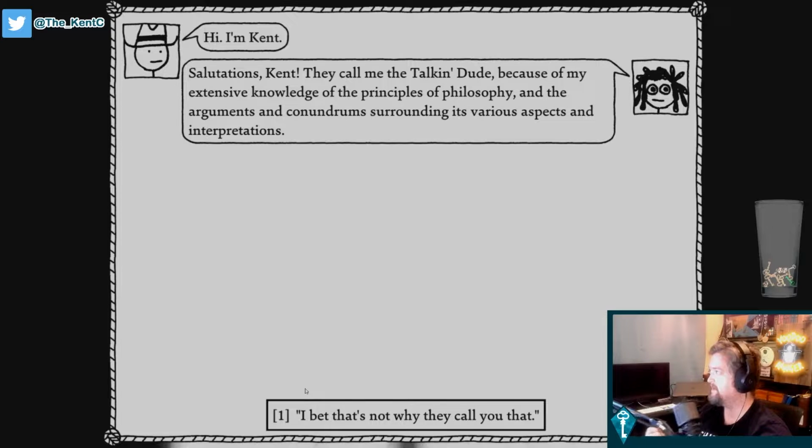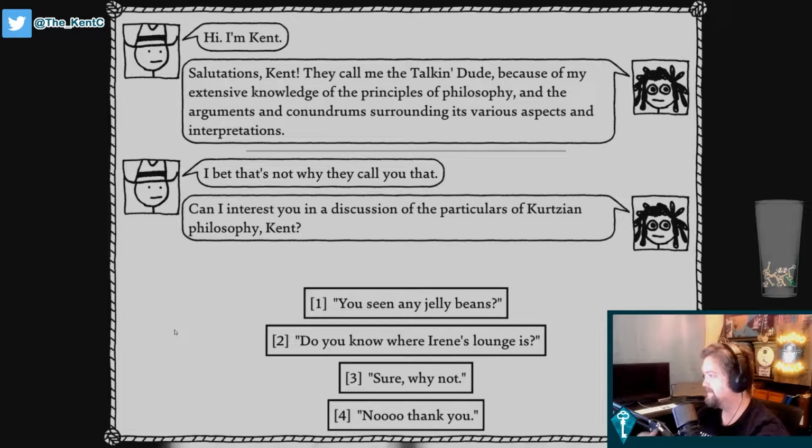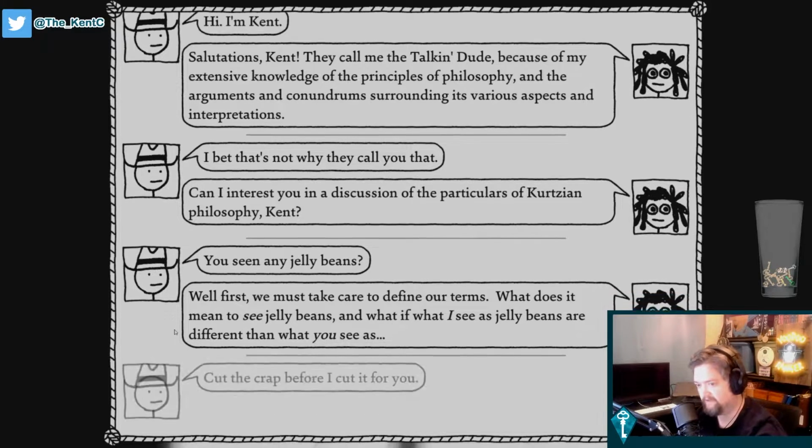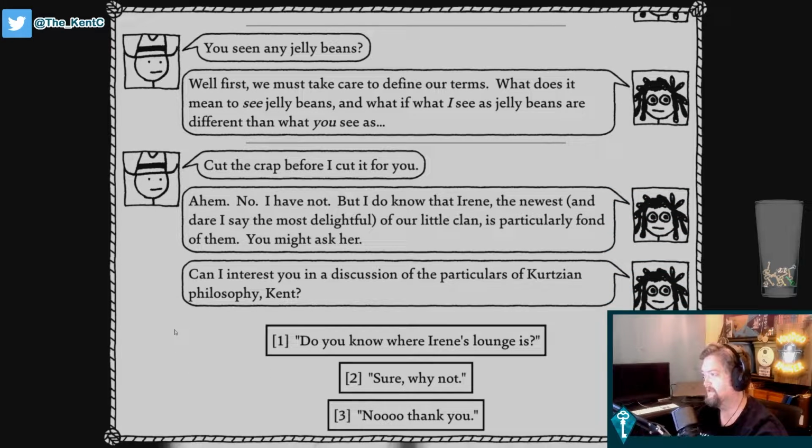Salutations, Kent. They call me the talking dude because of my extensive knowledge of the principles of philosophy and the arguments and conundrums surrounding its various aspects and interpretations. I bet that's not why they call you that. Can I interest you in a discussion of the particulars of courtesan philosophy, Kent? No, I just want some jelly beans. You seen some jelly beans? Well, first, we must take care to define our terms. What does it mean to see jelly beans? And what if what I see as jelly beans are different than what you see? Cut the crap before I cut it for you. No, I have not. But I do know that Irene, the newest, and dare I say the most delightful of our little clan, is particularly fond of them. You might ask her. Do you know where the lounge is?